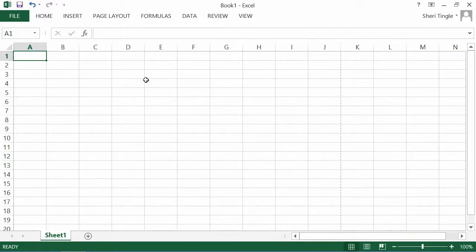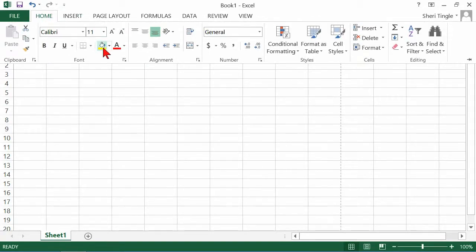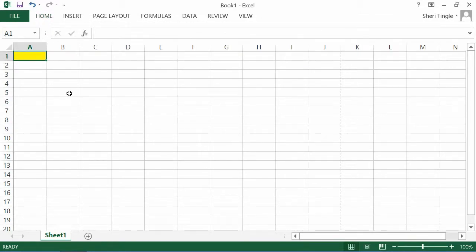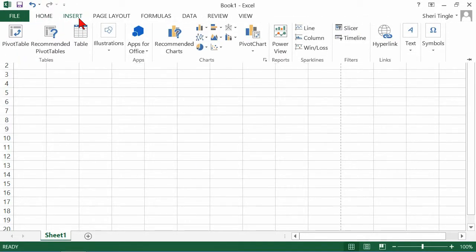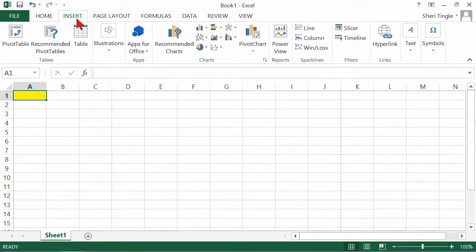Now, something for you to know, with the ribbon collapsed, you can still use it. For instance, I'm going to go to home and I'm going to click on the yellow to pour yellow into the paint bucket. And then when I go back onto my spreadsheet and click on my spreadsheet, I have yellow in the cell because I used my paint bucket, but my ribbon's collapsed again. So remember, if you want it to stay visible, you have to double click on a tab and it locks it in place. Or if you just leave it collapsible, it'll just disappear once you use the task that's available for you. So you'll find it very easy, I think, to utilize these ribbons and to make your way through the tasks that you want to do inside of Excel.